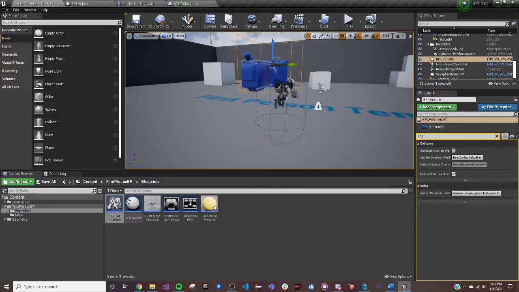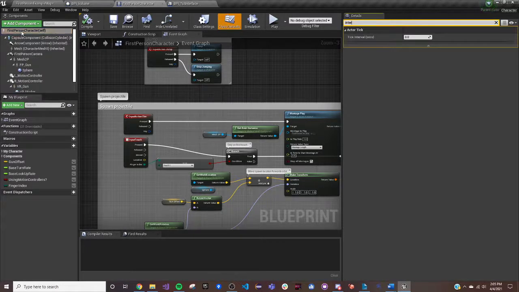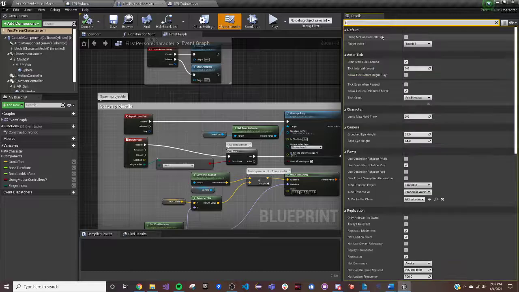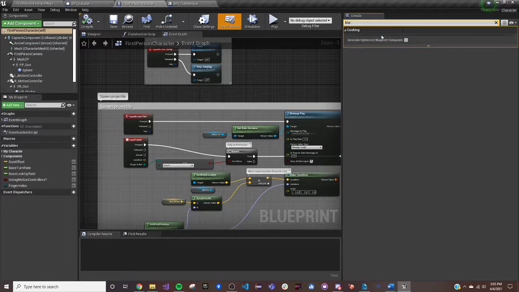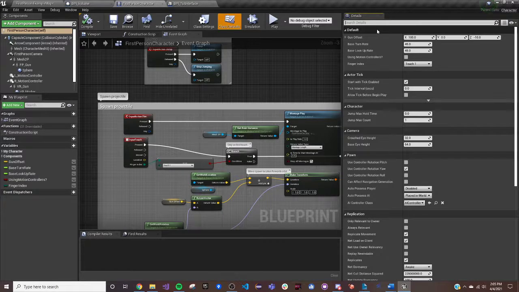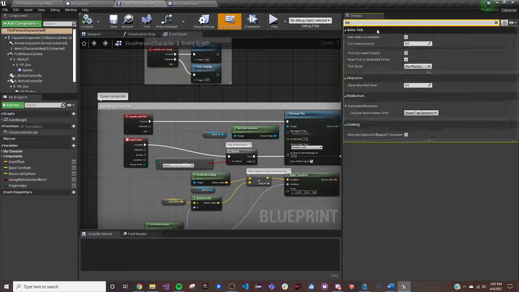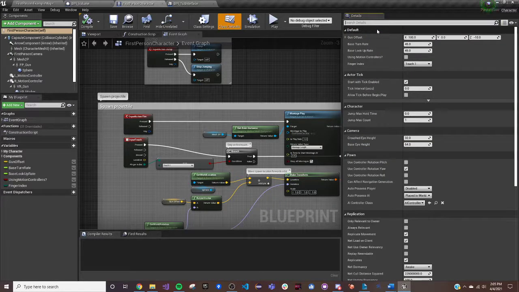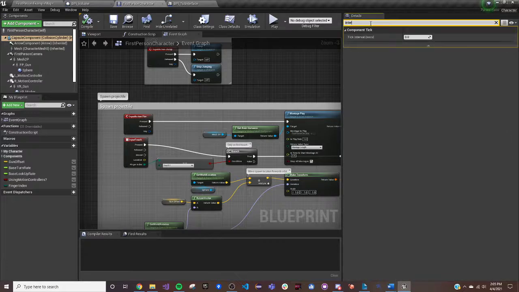And so now what we need to do is we need to go to our first person character, and the first thing we need to do is go down to, what is it? I thought it was just interface. No? What is it called? Is it under the root component?